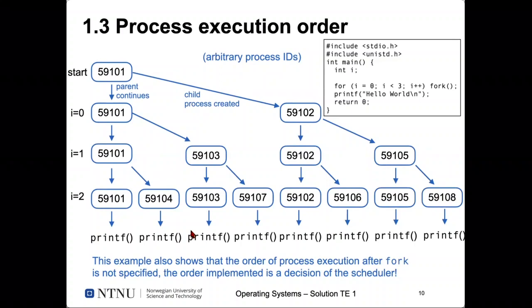What's interesting is if you look at the process IDs, the order of process execution after fork is not really specified. The order that's actually implemented is according to a decision of the scheduler of your operating system. So you cannot rely, for example, if you fork a process, on the exec being executed first before you do something. This is absolutely arbitrary. There are ways to get around this with parameters to exec, for example, to guarantee this if you don't do copy on write on a fork. But this goes into too many details, which are not relevant for this course right now. This is something you discuss in an advanced OS course.